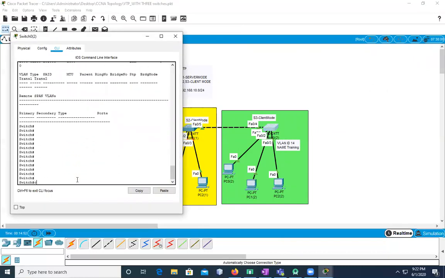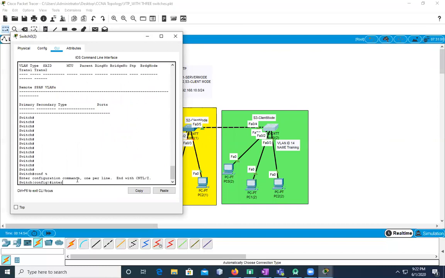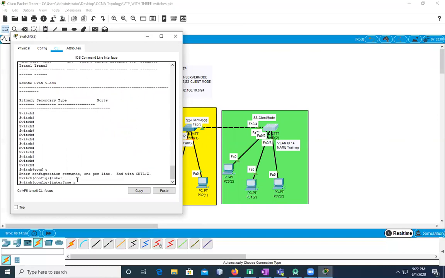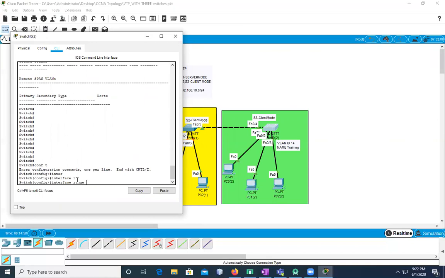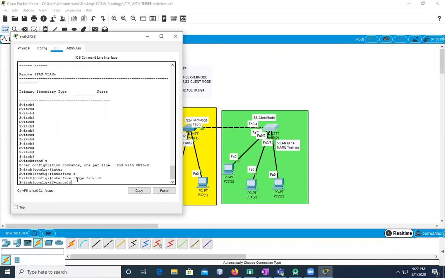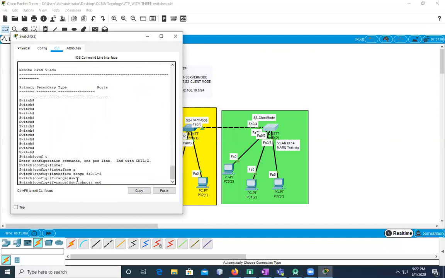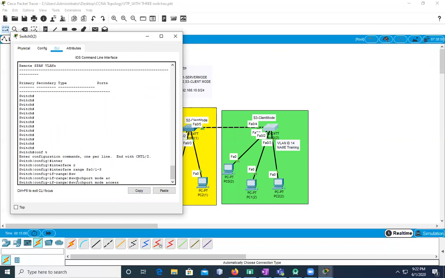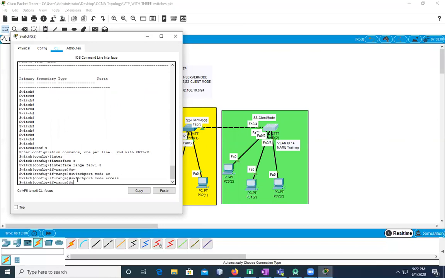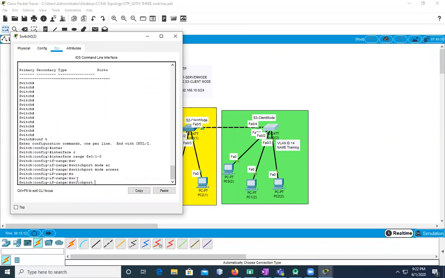Then we come here and go to config terminal, interface range FA 0/1 to 3. Switch port mode access, switch port access VLAN 14.